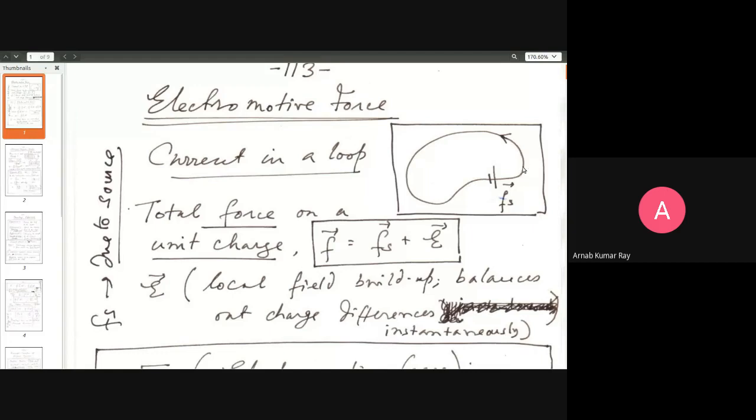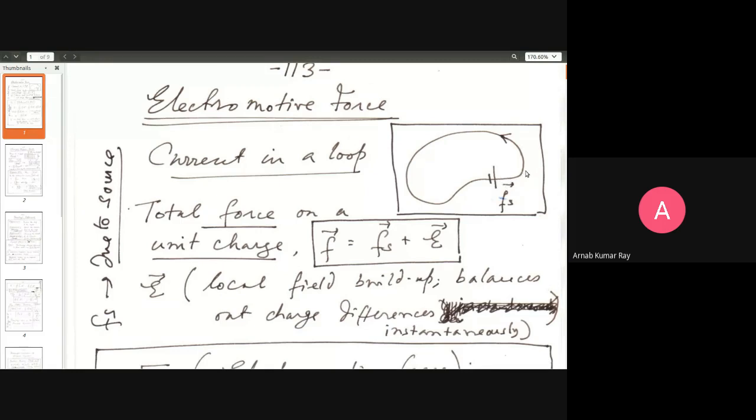So this local pocket of positive charges will be resisting the arrival of excess charges in the current. Meanwhile, there will also be some charges which are moving slowly ahead. Otherwise, the traffic jam would not have happened. So those charges will be pushed out by the outward going field line in the pocket. So what will happen is that this will become a self-regulatory traffic control mechanism. What do I mean by that? That this sudden local buildup of positive charges will push slowly moving ahead charges outward more quickly so that the road is cleared, and it will resist the arrival of further positive charges from this side.